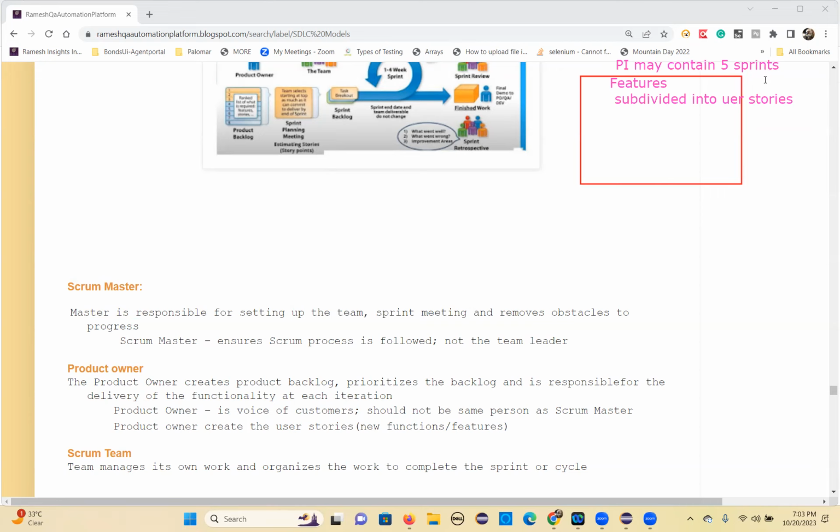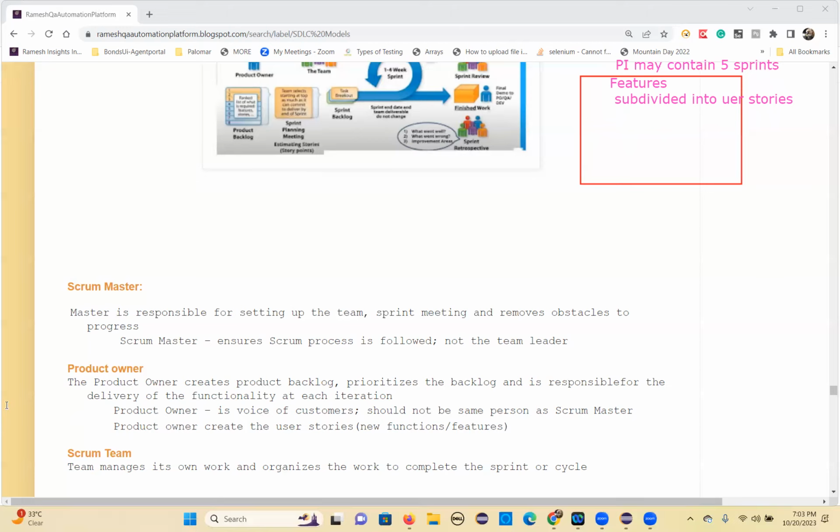After these 5 sprints are over, one more PI will start, and new features will come. Within these 5 sprints you have to finish the feature development, testing, everything. That's how they will plan the features and user stories.